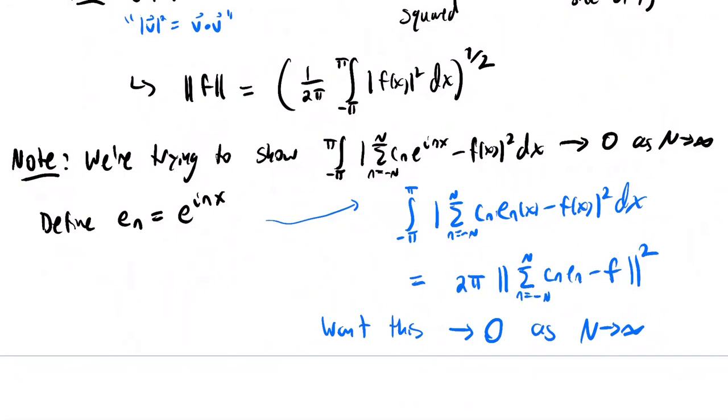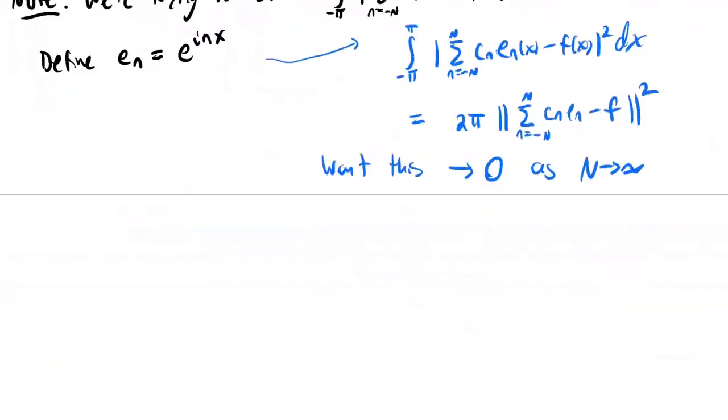Using this new notation, we can rephrase the L2 convergence theorem in the following way. If the integral of the function squared is finite, this is equivalent to this quantity here, which we call the L2 norm, being finite. The theorem says that if this norm is finite, then in this sense, this distance will converge to 0 as n goes to infinity. So your Fourier series will approach f in terms of this measurement of distance. This is like a special measurement of distance between functions.